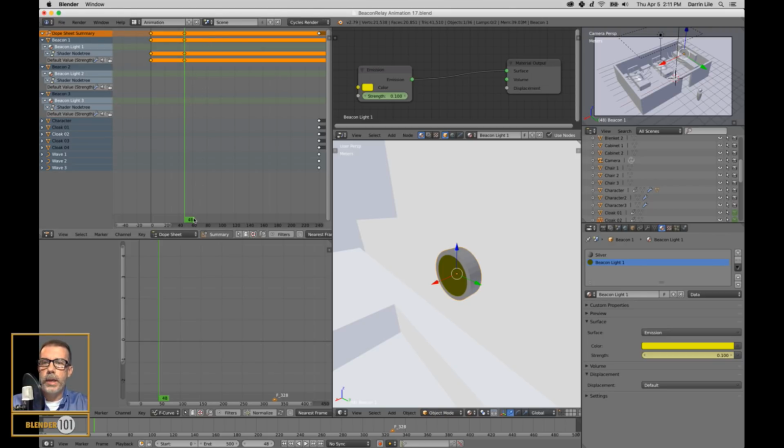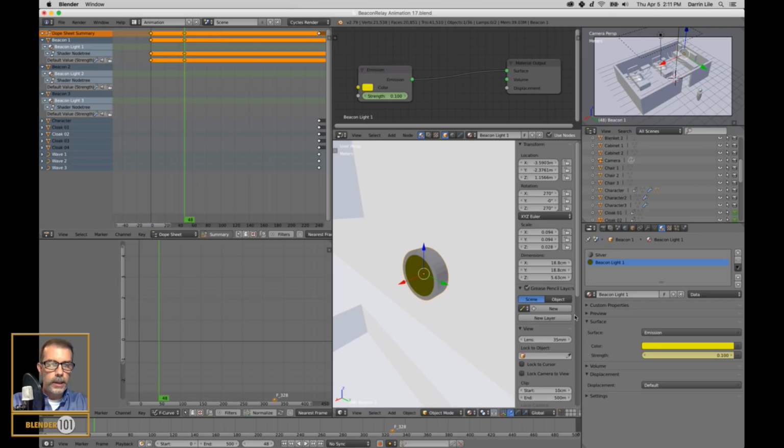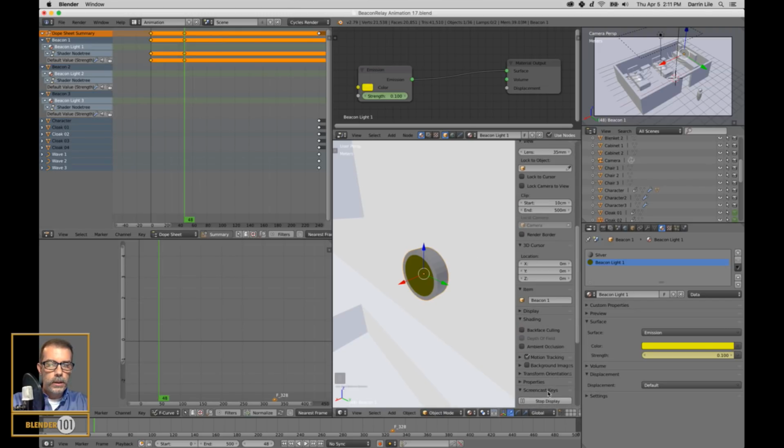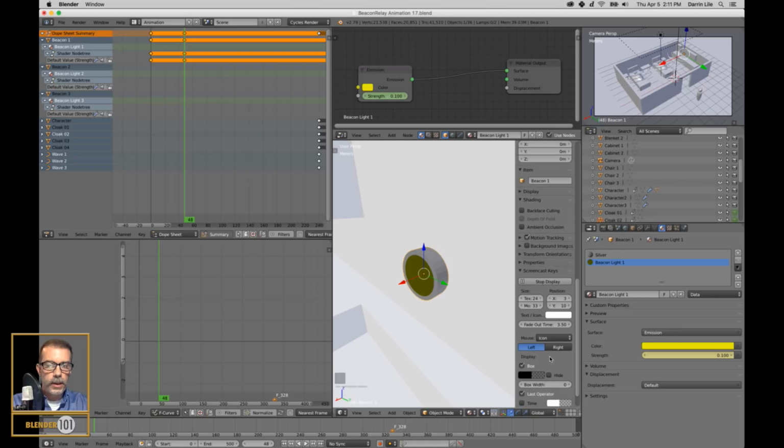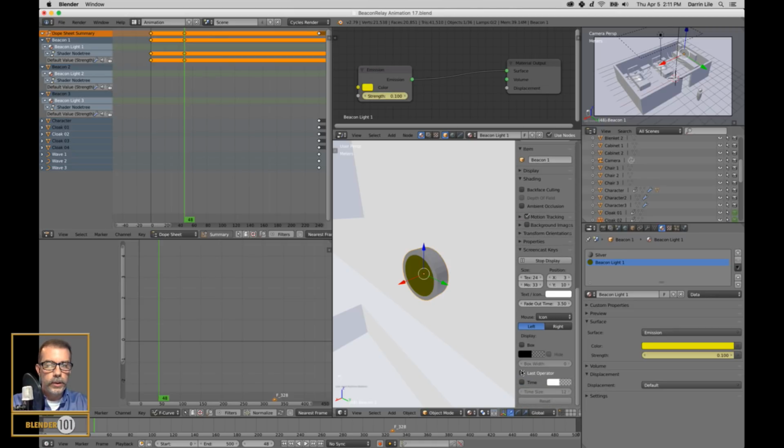Okay, so how do I do that? Well, here, I'm going to turn on my screen display. Sorry about that. Oh, I've got to deal with all this again. Hang on.